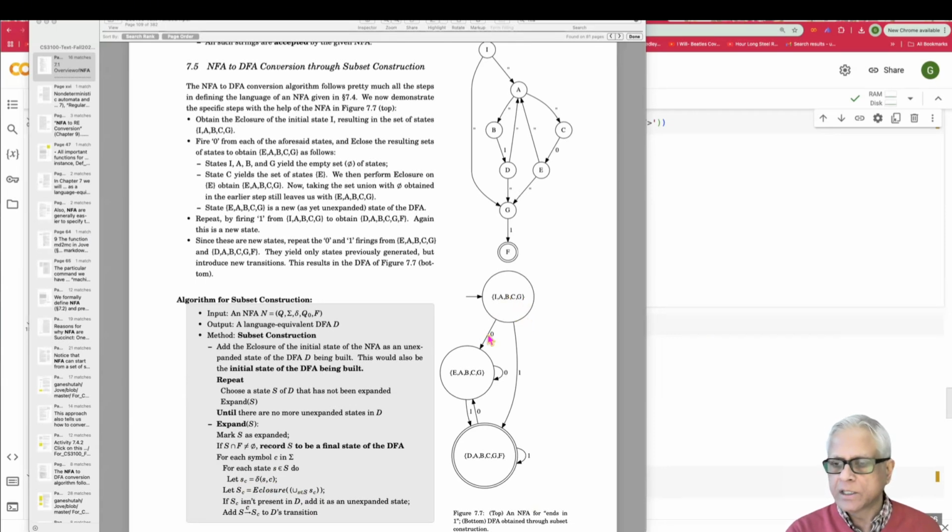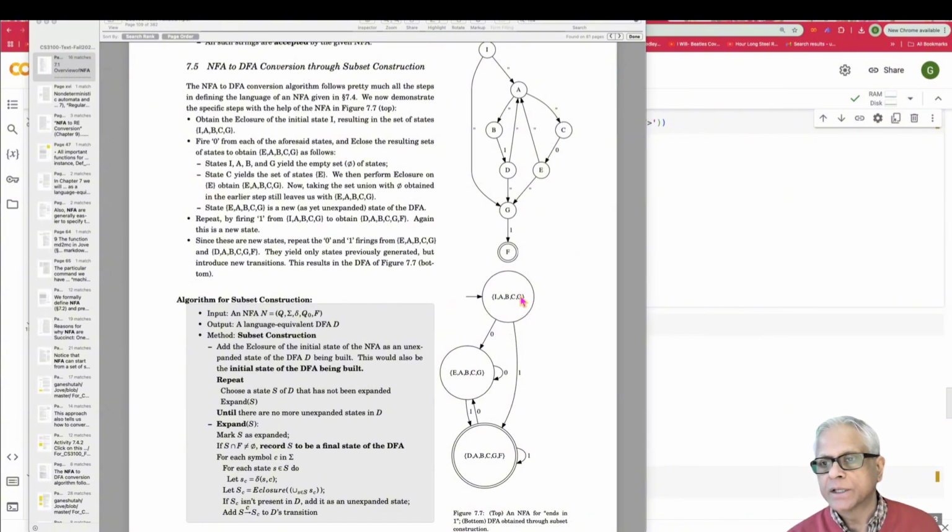You get little sets of states whose union is done, and you should check your work. So let us do that. If you move from I on a 0, you get nothing, no set of states. You move from A on a 0, nothing else. If you move from B, no set of states. You move from C, you get one set of states, which is set E.